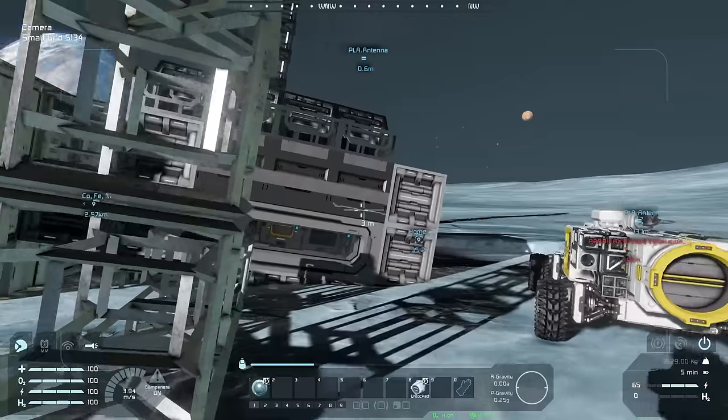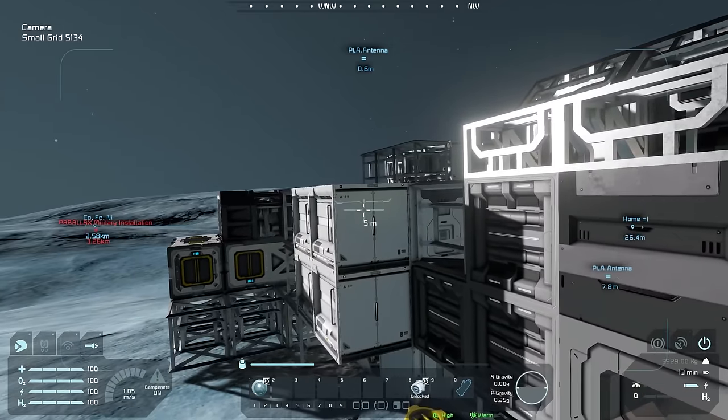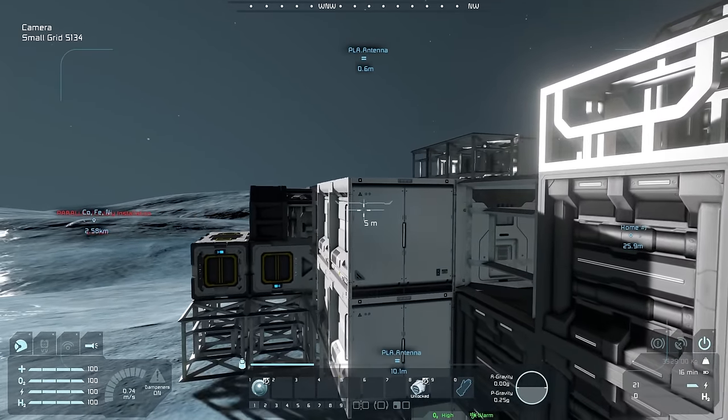How much power do we have? We have 7 minutes of power or less. So you know what? Let's hop on here. Let's charge for just a little bit. And then we'll get going.